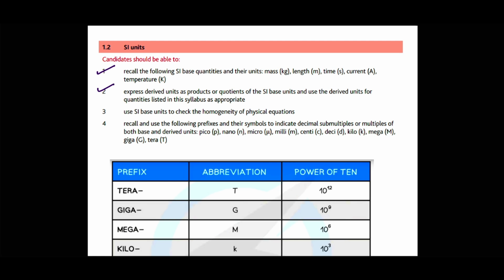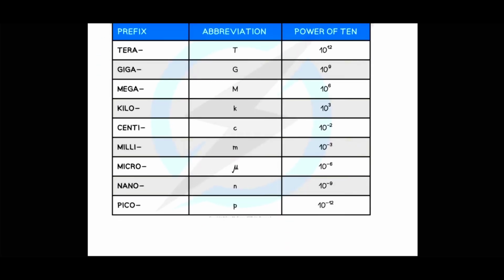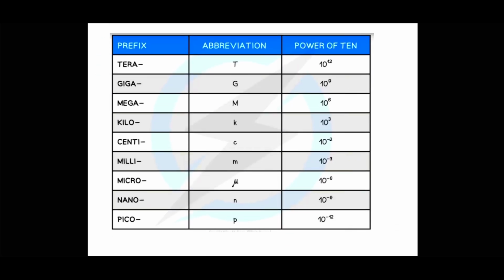We are going to do topic number 4 first, and then we're going to follow towards topic number 3, that is homogeneity. The first one is we need to remember this table, which is for prefixes. So tera is 10 raised to power 12, giga is 9, mega is 6, kilo is 3. Now, one confusion that you sometimes see over here is that the capital K is for Kelvin, that's the unit of temperature. And centi is -2, and so on and so forth. We need to memorize the whole table, right?